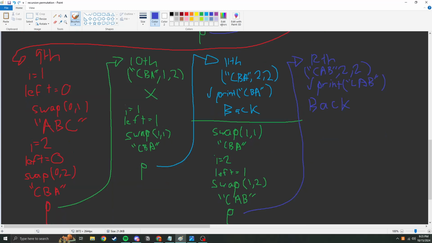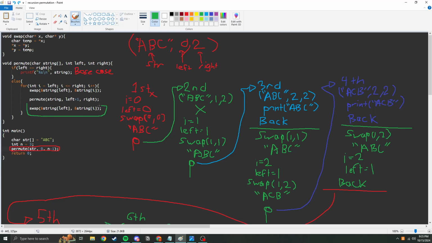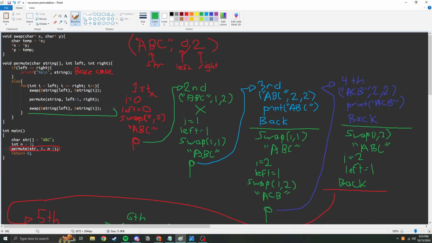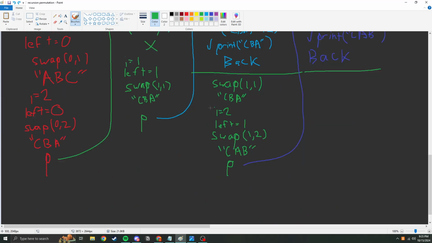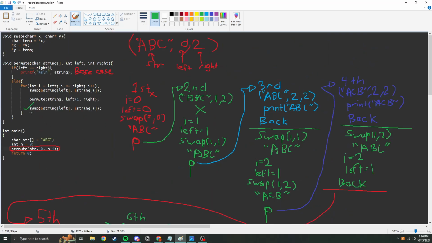We're going to backtrack back to below this permute line, which means we're back to here. And so we're going to swap index left with index I, and we're using these values because we just went back to here. We're going to swap 1 with 2, basically reversing what we just did here. It's going to turn back to CBA. So CBA is what comes out of that. Okay, so now we are here, right? And because we're at the end of the for loop, we have to go back and increment I by 1.